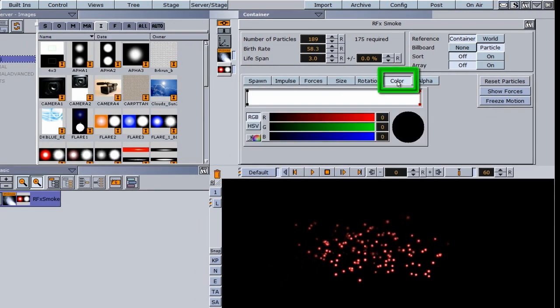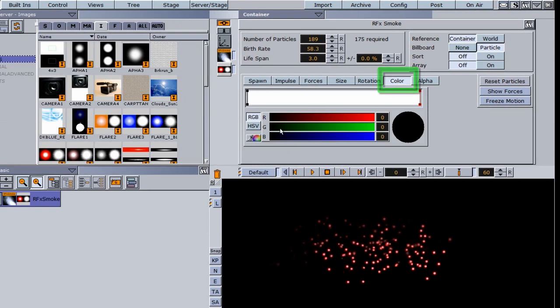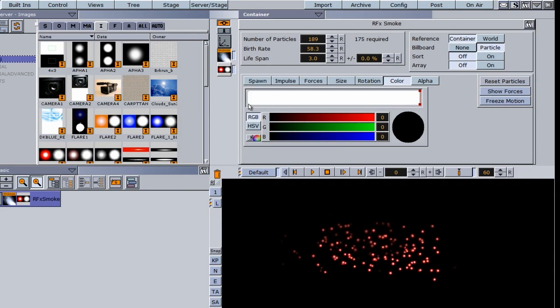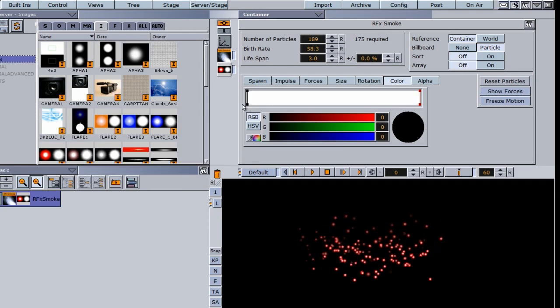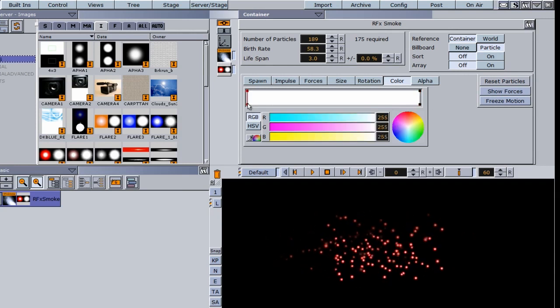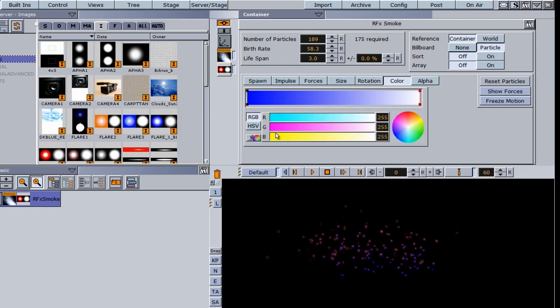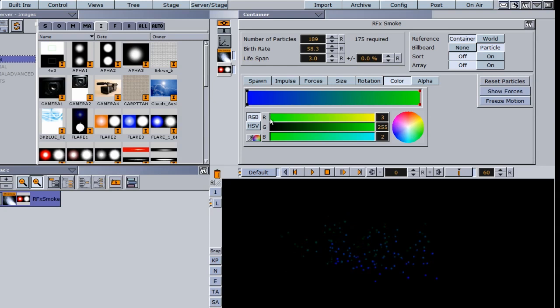There is a color, so if we wanted to change the color over some of these particles, what we have is a color wheel here. So the way this works is that we have these two bars at the end of each color wheel. If we select this, we can now add a color here, and you can see how that changes the particles. Even though we have a reddish image on here, this will add some color into it. So the blue here is at the birth rate, and this other option here is the death rate. So when we increase this to a different color, you can see how that increases that.